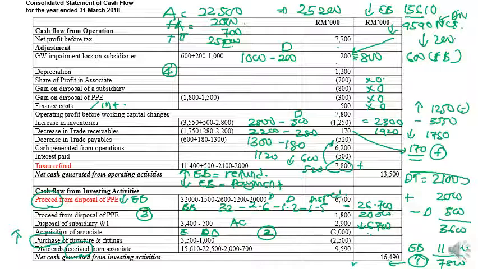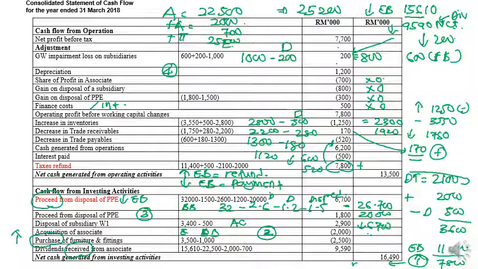Okay, so the one that we dispose here, altogether you're going to have 26.7. Compare with the ending balance. The ending balance you have here is 20,000, so it means that there is a reduction of 6,700. Reduced by 6,700 means that this is a proceeds reduced in the ending balance, so you're going to have a proceed of 6.7. Okay, and then proceeds on the disposal of PPE.